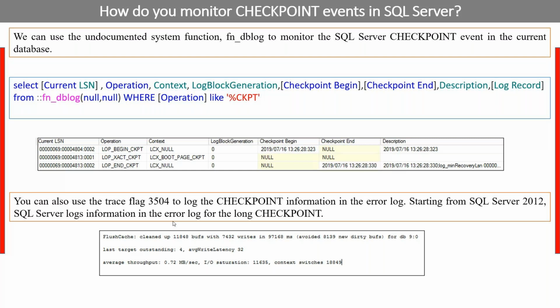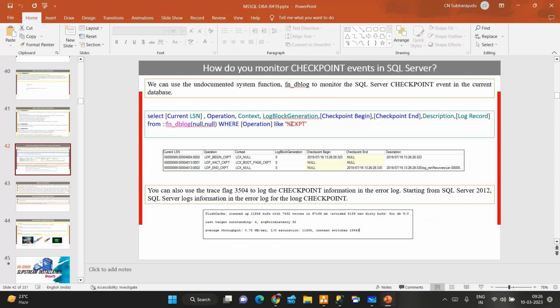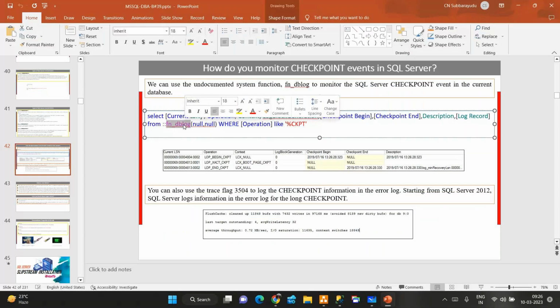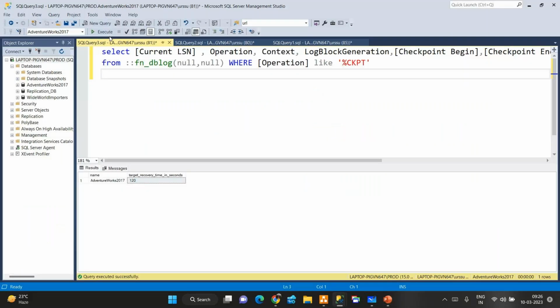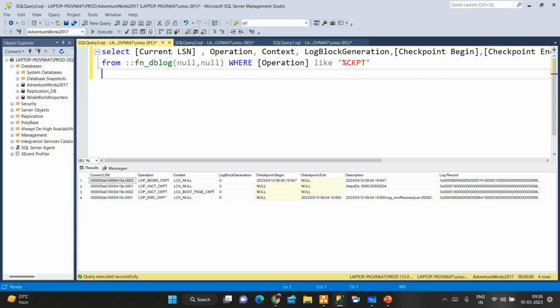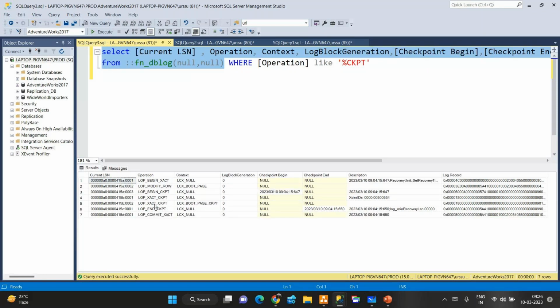Checkpoint is triggering in the backend, lazy writer is triggering in the backend. No worries on that part. And also you can verify when your last checkpoint was triggered with the help of fn_dblog. As of now, I am not discussing anything more about this function. I will show you practically when we are discussing replication. Using fn_dblog, you can read the log file, but that is not easy, sir. Your log file contains lots of information. It's very difficult to understand, but we'll discuss a lot in the coming sessions.